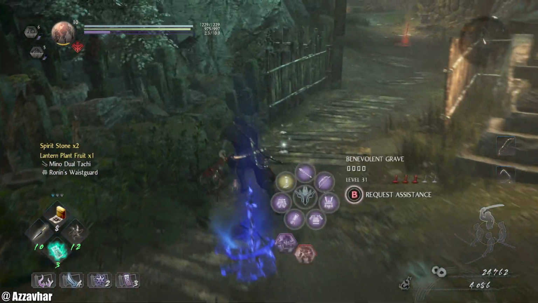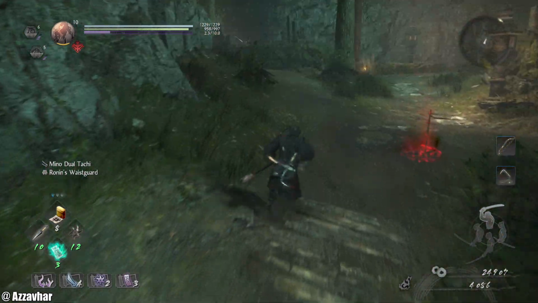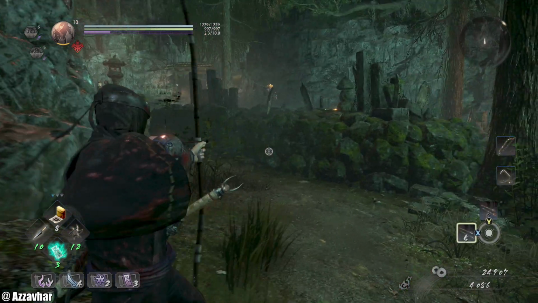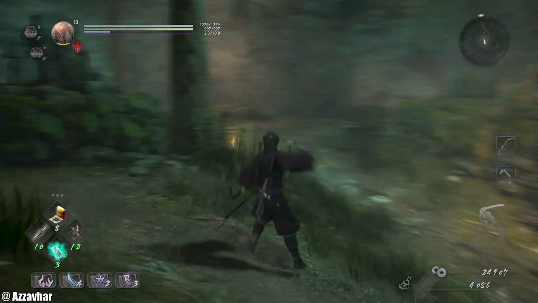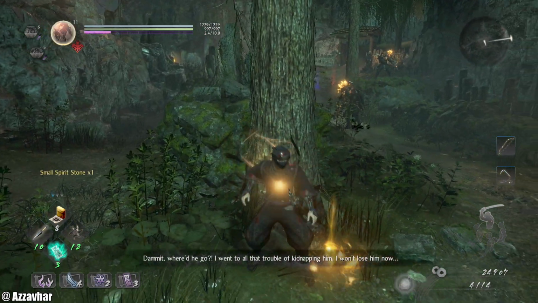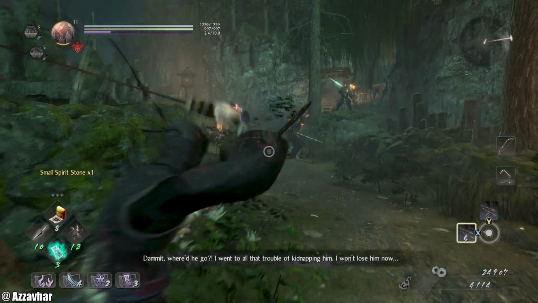Pick up some spirit stones. I actually forgot about spirit stones. Make sure to use those and you can grab some levels up and stuff by using your spirit stones for the Amrita. There's a bunch of enemies in this area. These guys can pack a punch, so watch out for these.